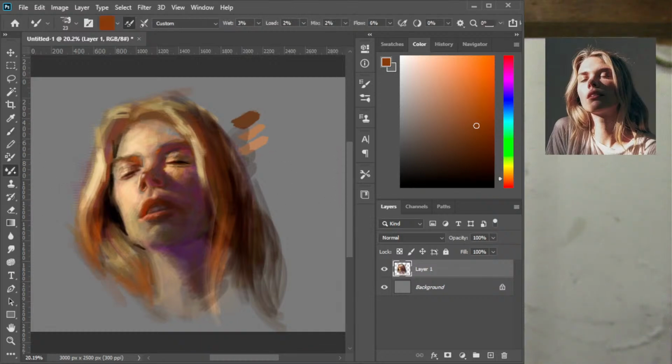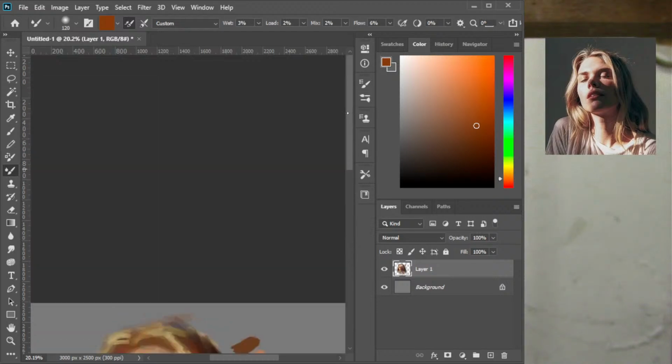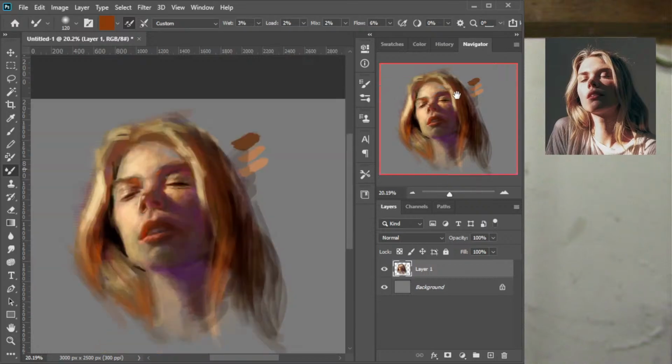Okay, let's see this. What's the name of this? This is the brush for blending. Okay, I'm gonna change to a round brush. You can change. It's not just one brush, you can make any brush a blending brush. Okay, you see, I pick up a different brush. Look at this, a round brush, and now I'm gonna blend.